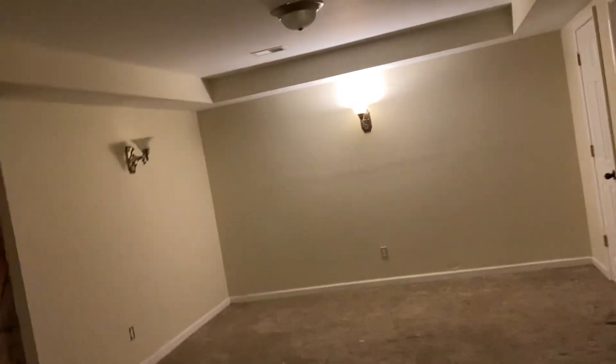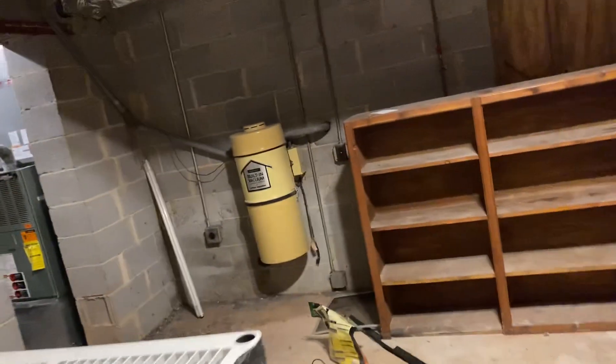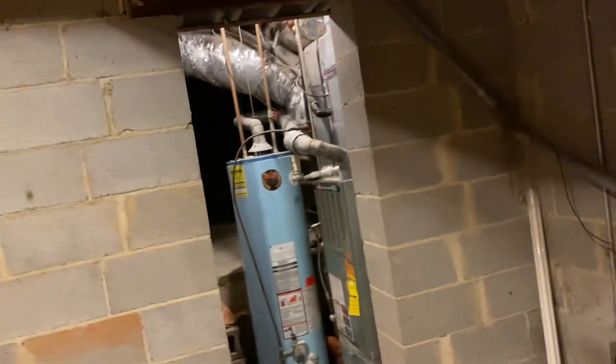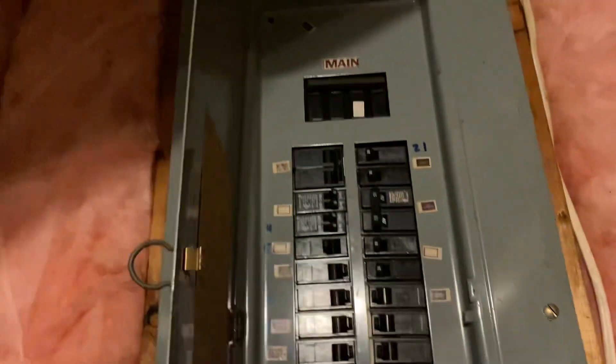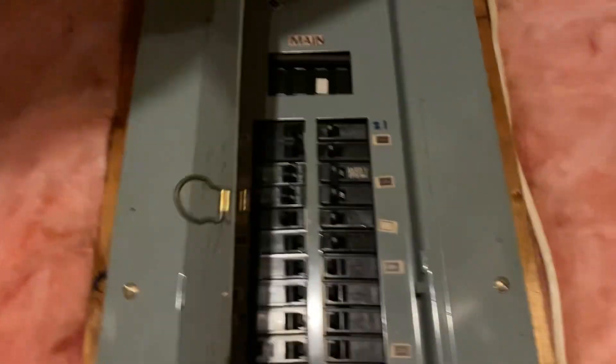Lots of lights — my fault for not having the light bulbs in yet. There's a powder room down here with a toilet and a sink, so you don't have to go upstairs. Storage area for your lawnmower and whatever — covered storage. Furnace and hot water heater down here. Lots of room in this basement for storage and utilities. Built-in vacuum cleaner. Here's your circuit breaker panel — it's 200 amp or more. And there's access to the backyard.